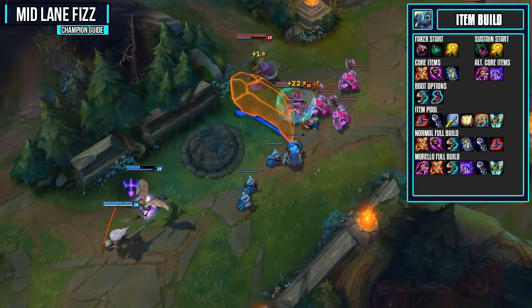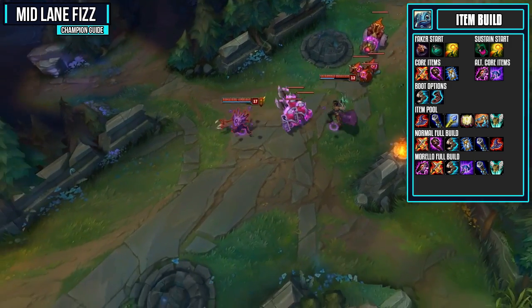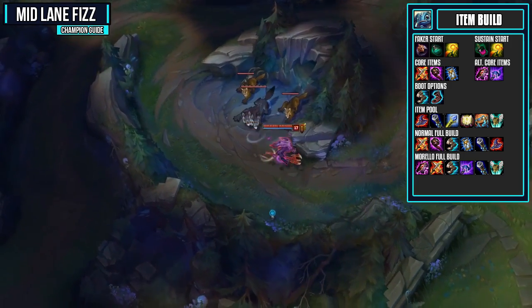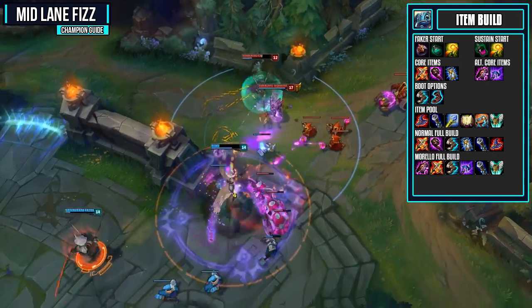For our item pool, first is Rabadon's Deathcap. It's fantastic on Fizz because we are an AP assassin, and this gives you the most AP. Void Staff is pretty much a must-buy as well in that late game because people will have magic resist, and this will give you some nice magic penetration. If you're looking to add more slows and get a decent health pool, Rylai's Crystal Scepter is a pretty solid item as well, but not one I buy too often.